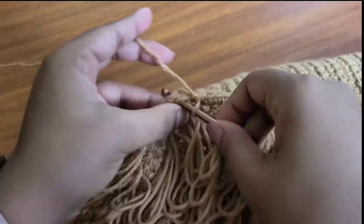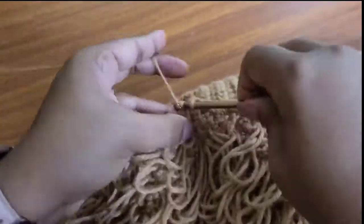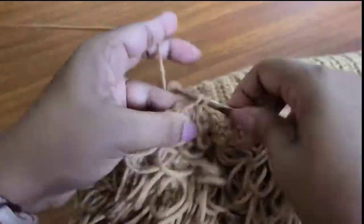If you find that it's easier to find your actual row and count stitches, you're more than welcome to do that. But for me, I just kind of went across and just tried to keep my spacing consistent.